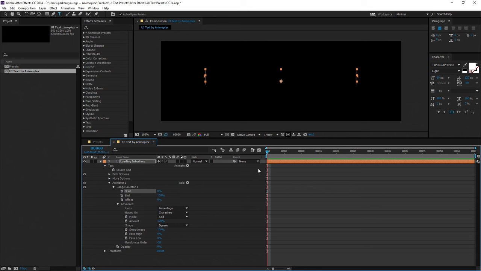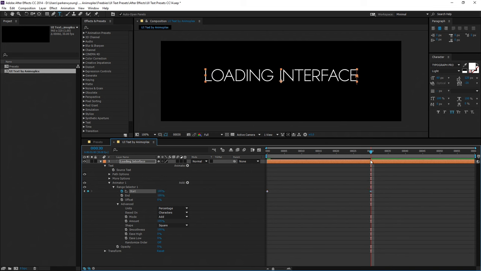So in order to keyframe this over time, I'm going to add a keyframe on the start property at 0%. I'm going to move forward in time. Let's go to 30 frames, and I'm going to keyframe this to 100. So you saw what it did right there. It's basically bringing this in from left to right in a linear fashion. This is kind of cool. If this is what you want it to look like, feel free to stop here.